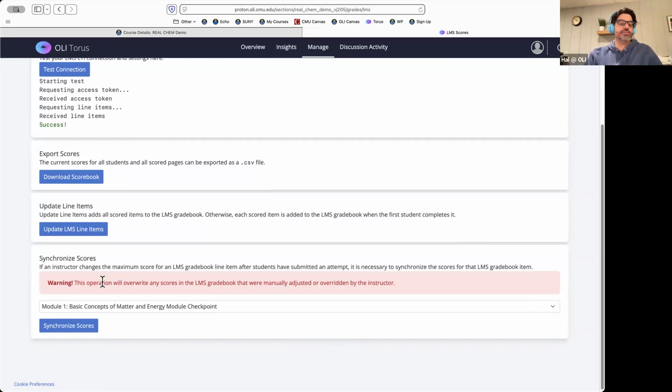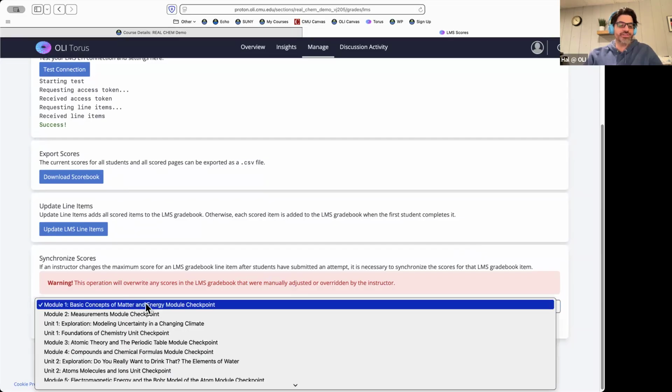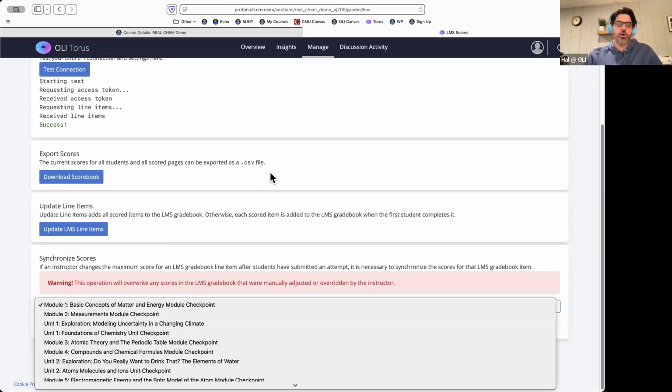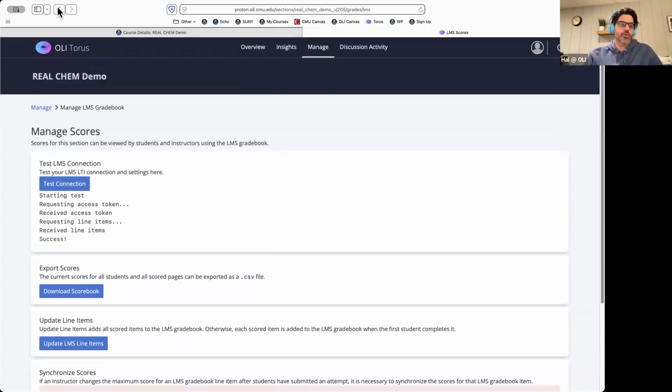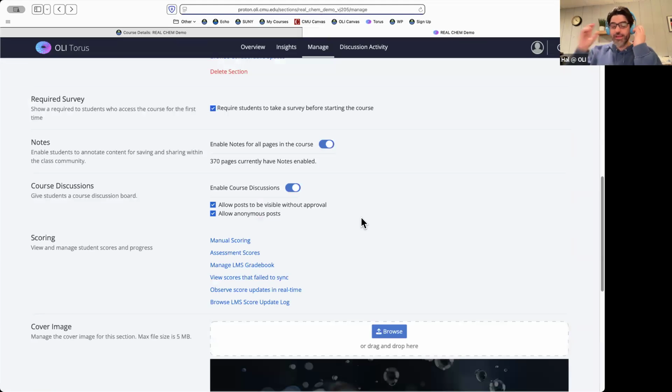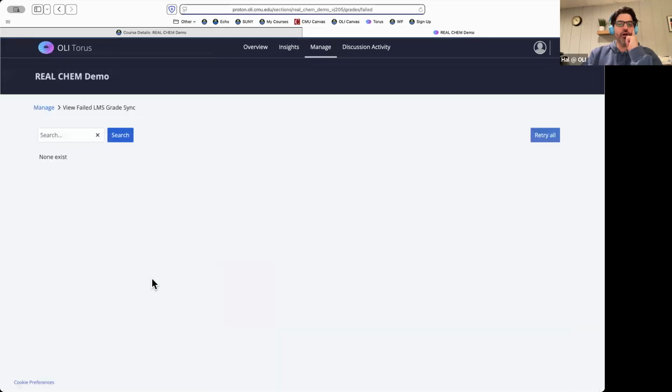If your students come to you and say that their scores have not been passed over to the LMS reliably, there may have been a communication error, and you can resync scores per assessment here. But you can also find in that same scoring area on the Manage page a link to view the scores that failed to sync, and they will be logged here, and then you can retry them all.